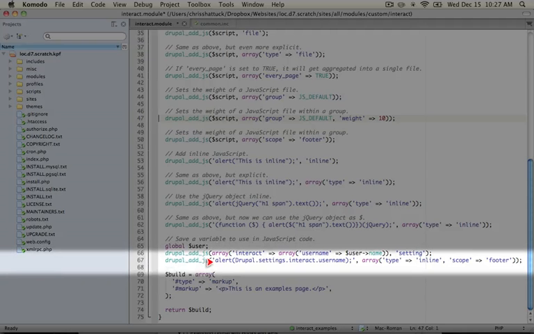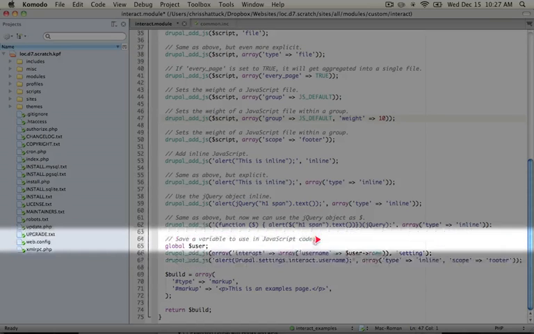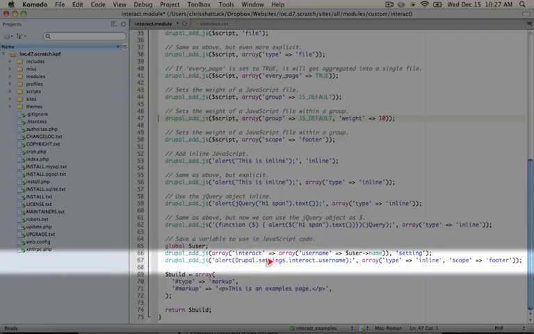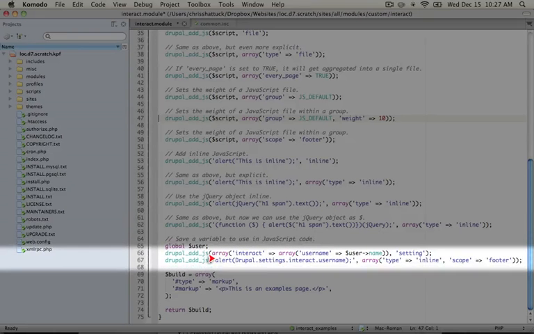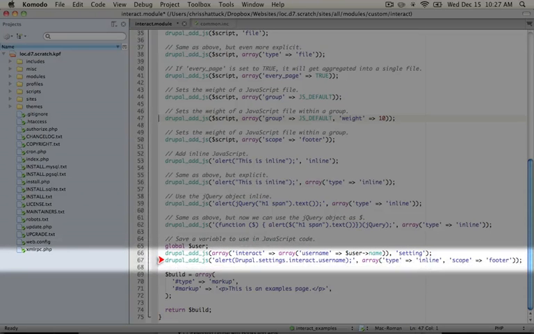And in this next line, we're showing how to do it. What we're doing is adding some JavaScript inline in the footer of the site, so we know that our settings have been loaded. And we're accessing this username variable by using Drupal.settings, and then the name of our module, which is what we specified right here, and then the name of our variable here. So if we loaded this file, what would happen is in this part, we save the setting, and in this part, the code in our page gets to grab a variable inside of that setting and use it, in this case, to show an alert that includes the name of the user.